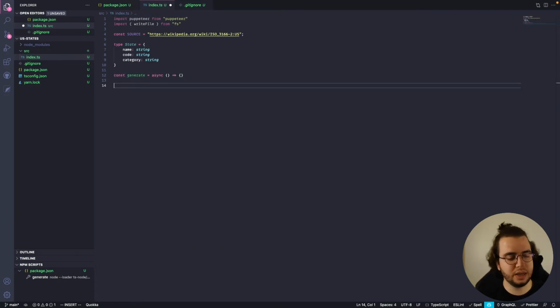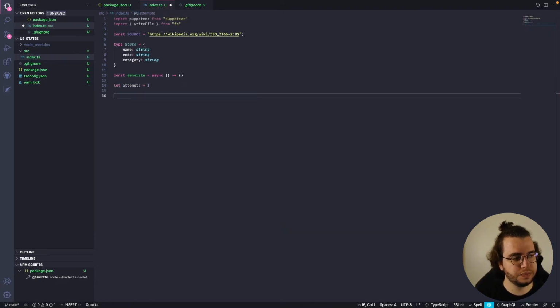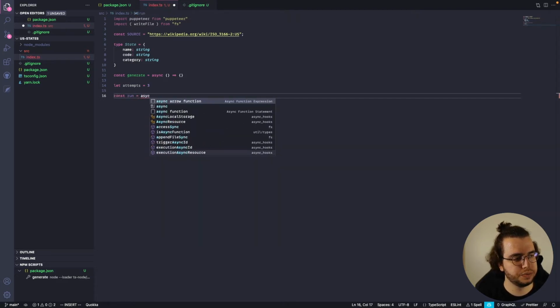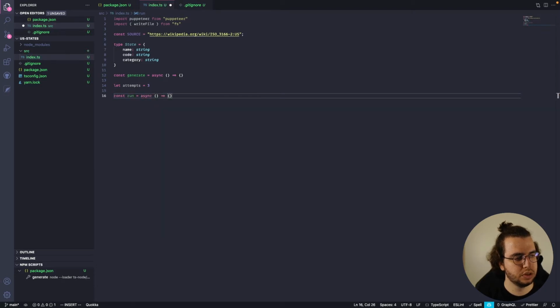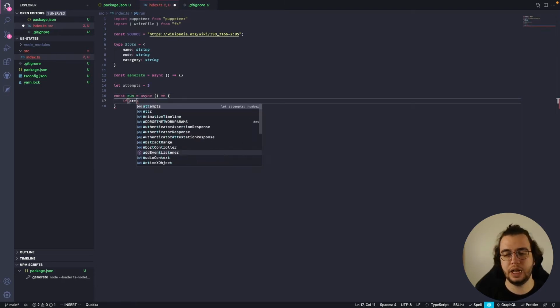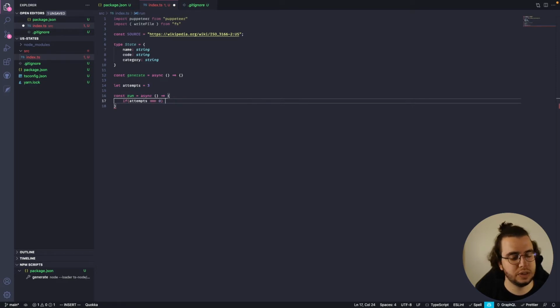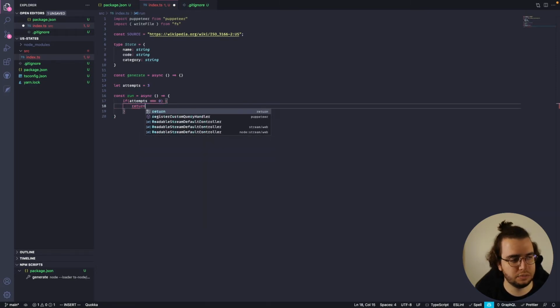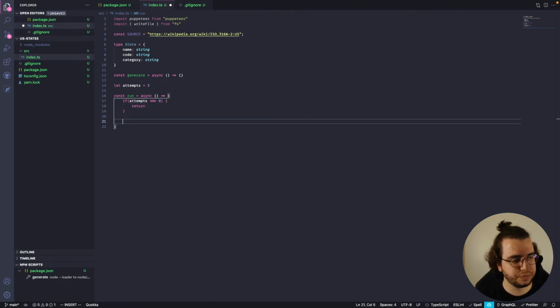The run is very interesting because I can have multiple attempts of doing something. So let's say that I want 3 attempts. So let attempts equal 3. And then I'm going to have const run, async. If the attempts is equal to 0, then I'm going to return. So it didn't work at all. But if not, I'm going to run it recursively.